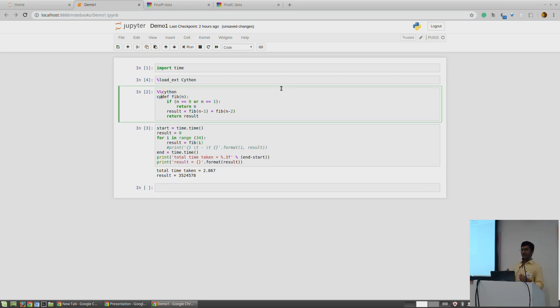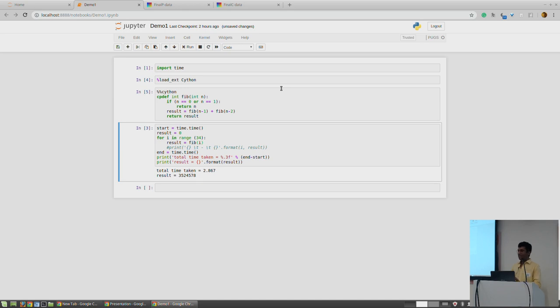Cython requires you to define functions using cpdef instead of def. So that's the first difference. It allows you to declare a return type for each function. So when it allows you, that means that you can declare a return type, but you don't have to. In this case, because I want to demonstrate speed increases, I'm going to do it because it's possible to do. So I'm going to say that the return type is an integer. And similarly, I'm also going to say that the parameter is a variable of type integer. So these are the only changes that I'm going to make, one single line. And now we'll see whether this brings any performance improvements to our code.